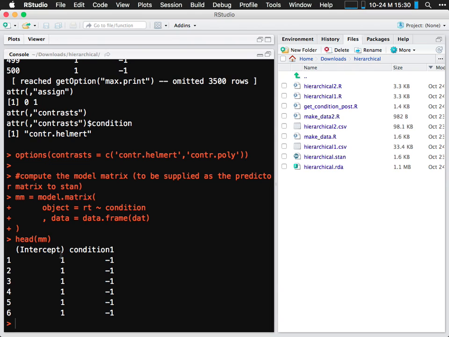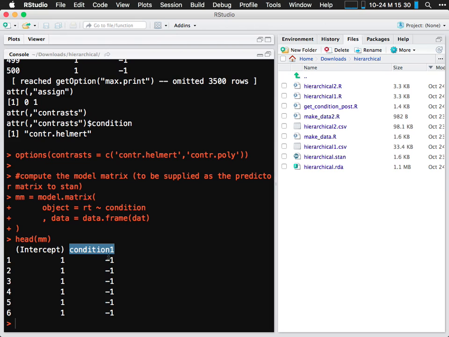That's because the way this works is it's saying what conditions get an intercept, and all the conditions get an intercept in their calculation. And this column, it's called condition 1. That 1 at the end is just to reflect that it's being turned into a contrast. It's not the condition labels.